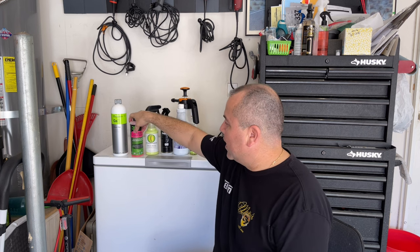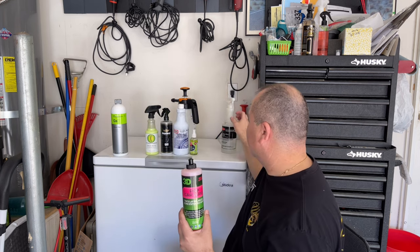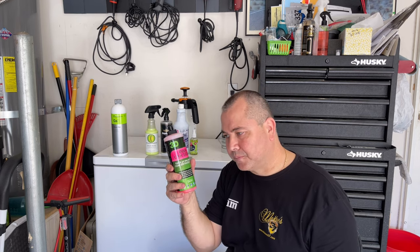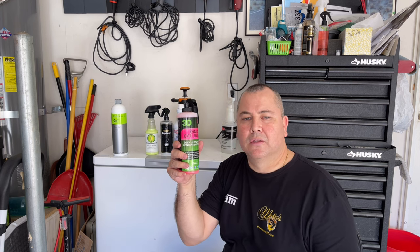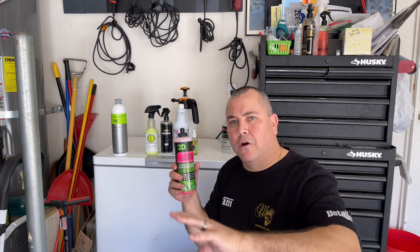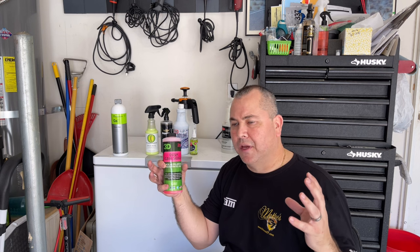Anyway, we grabbed some of the 3D pink car soap. Now I put some of that into my foam cannon over there on the floor. I barely put like maybe 1.5 to 2 ounces, and I foamed up the car. It had a nice runny foam to it. If you put more of this, it's gonna foam up really, really thick, okay?